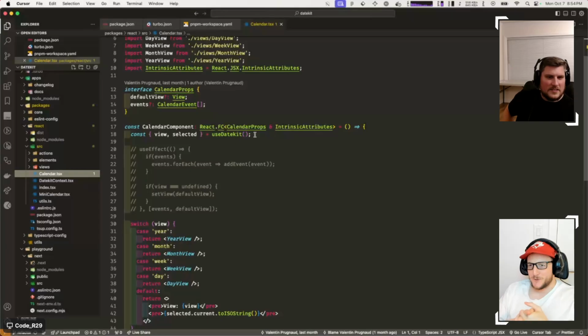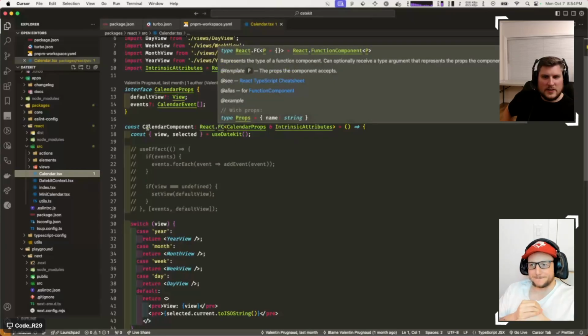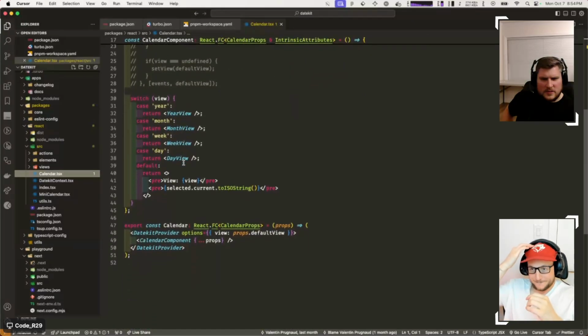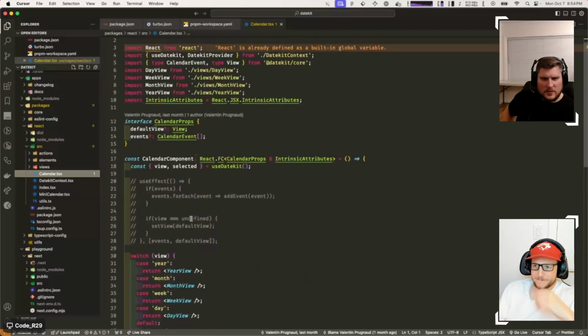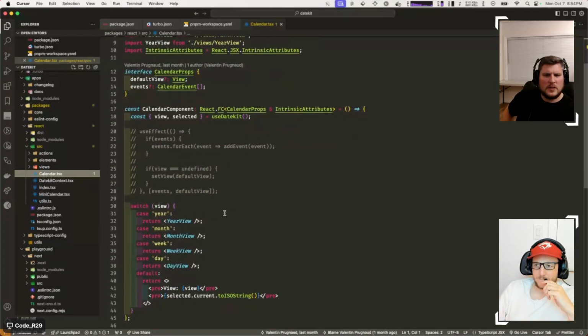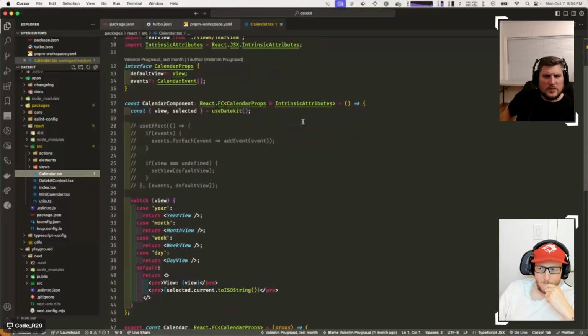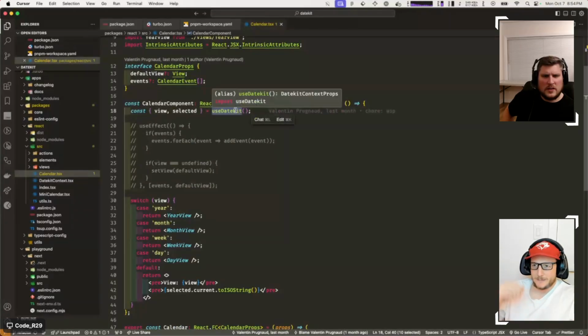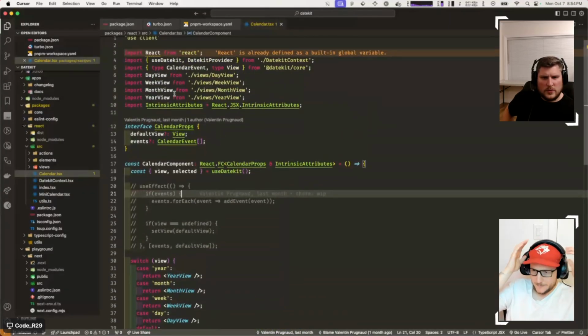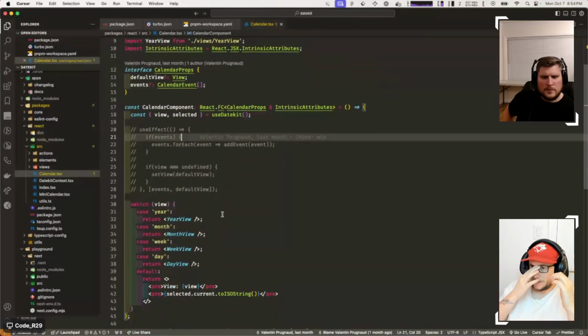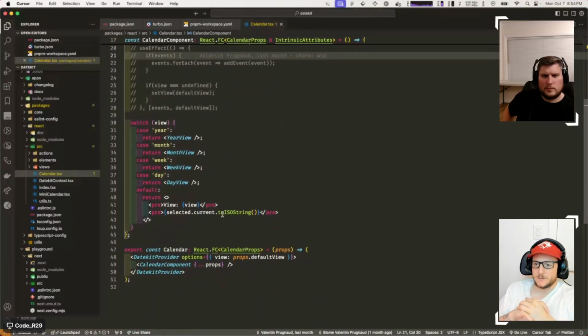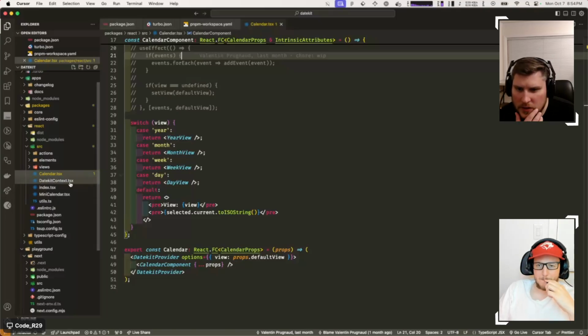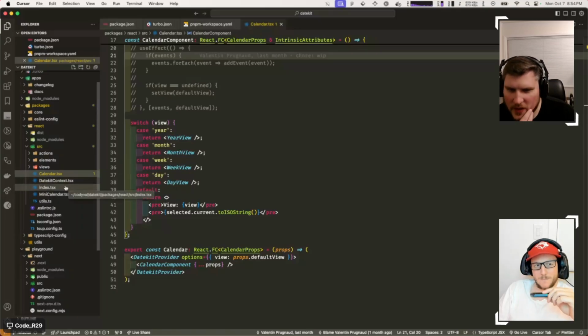I'm usually a Vue person, but yeah. Fair. Okay, so what are you doing here? You have a calendar function component. Okay, so you use Datekit. Okay, so you do have a hook. Yes, and there's a Datekit provider as well. So when you call calendar as the component, we just create the provider and the calendar component inside. Okay, that's what I was wondering, if you had a provider.